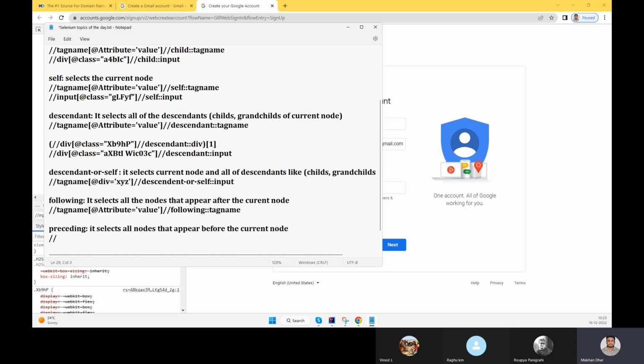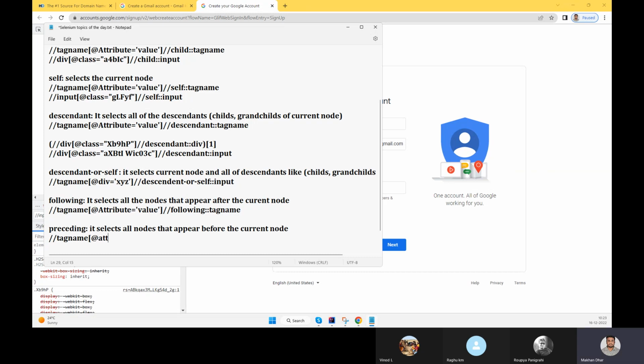Maybe simple, like we are getting our XPath by using all these basic locators, but this is very important. Okay, you will only remember then. Yes, Martin told correct.